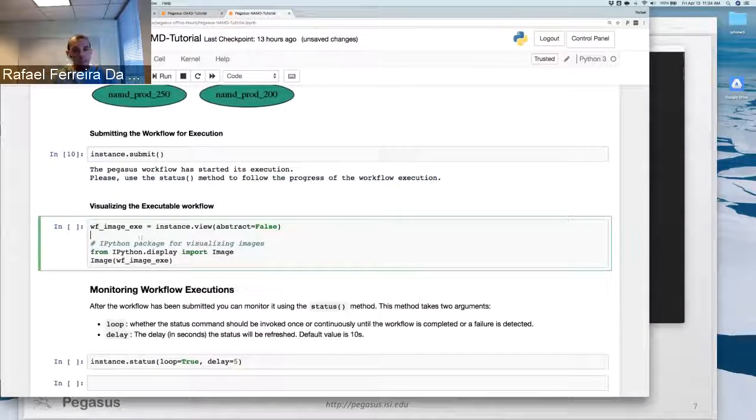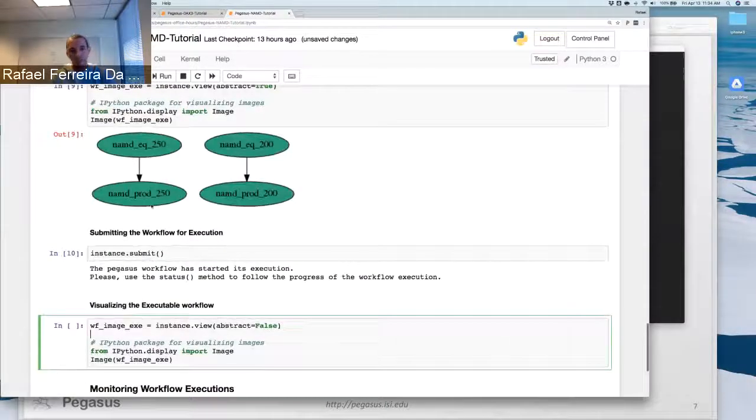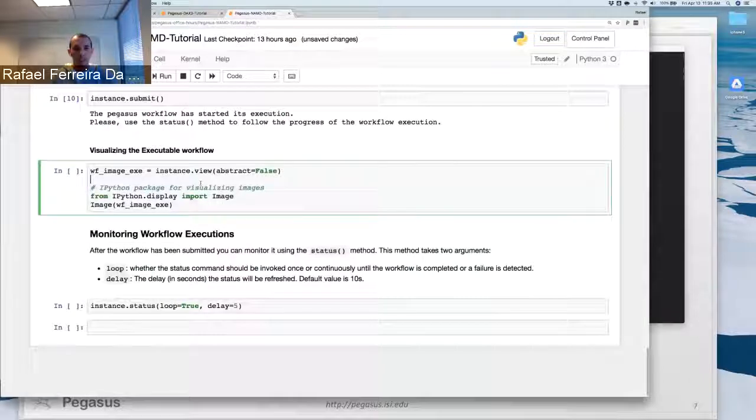Again, just before going to status, I want to see how my executable workflow actually looks, because this is my abstraction, but I don't have any jobs describing how I'm going to stage in data, stage out data, or clean up. You can visualize it with exactly the same command, instance view, but this time you say, I don't want to see the abstract one, I want the executable one.